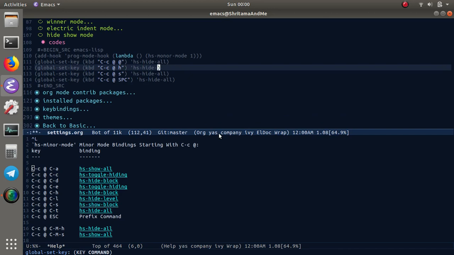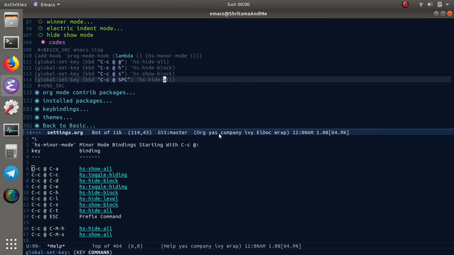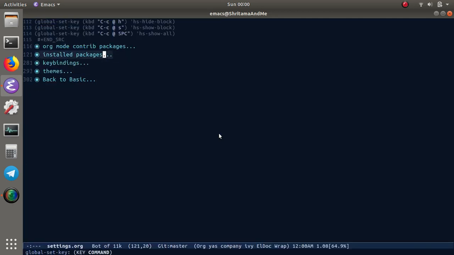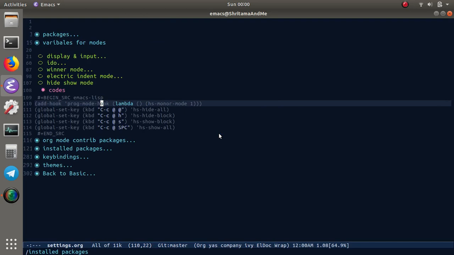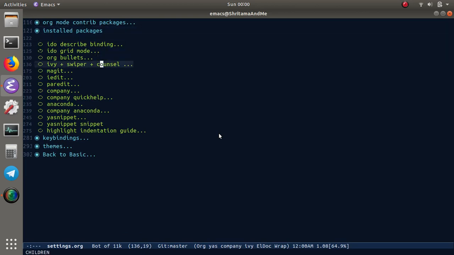So hide block, show block, and hide all, show all. Now I'm going to give a demo in a minute of these things. By default all these things are there, but for me it is much simpler to have these things like this.